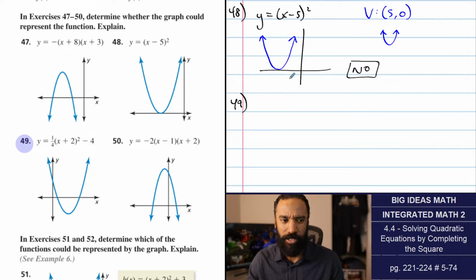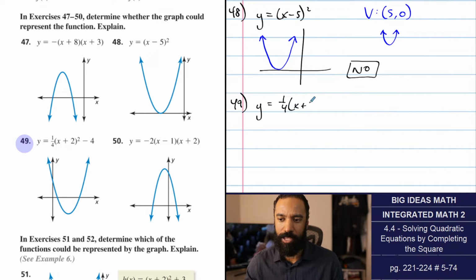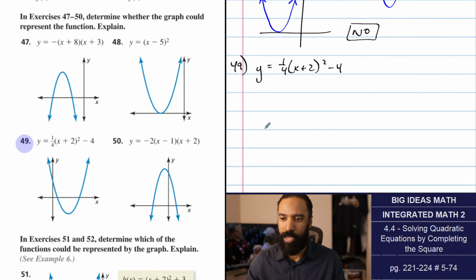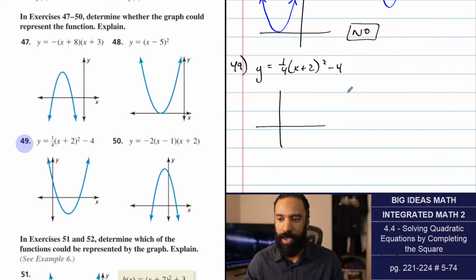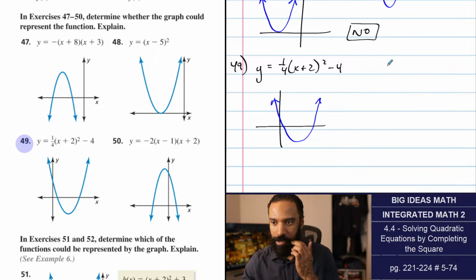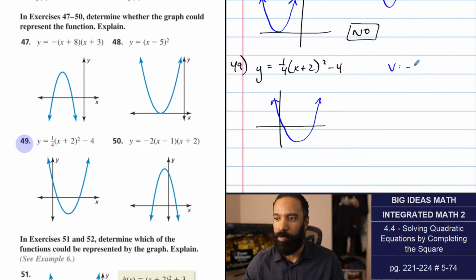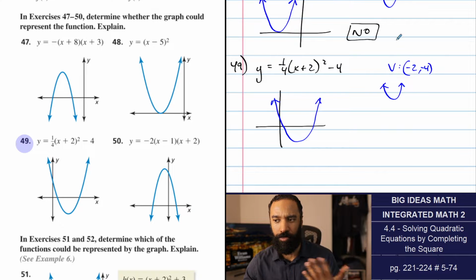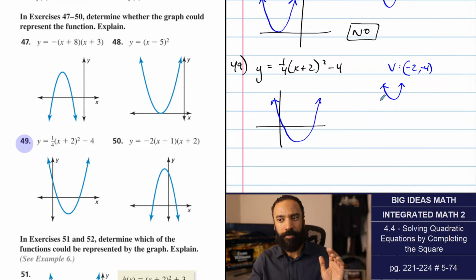I think they're just talking about maxes and mins of vertexes. Y equals 1/4 times x plus 2 quantity squared minus 4. Once again, we are in vertex form for this. Let's look at the graph that would match up, potentially match up. So there's that drawing the graph. Let's investigate. This vertex would be at -2, -4, and this graph would be going upward with a compressed stretch factor, but we none the wiser to that.